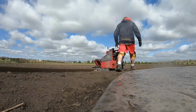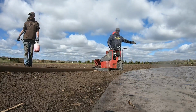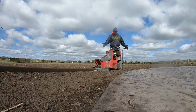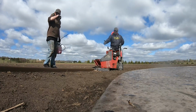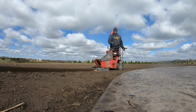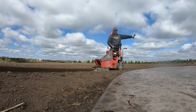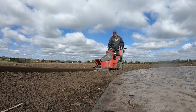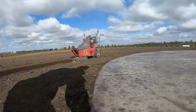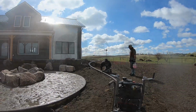Okay, so when you're opened up like this, now you can see everything. You can see what you're doing, where you've been, and I can keep an eye on keeping this parallel, along with keeping pressure on the outside. I got my hand free to see everything here on my level. Okay, so I'm doing several things here, but right now, by being opened up, I can make sure that I'm parallel, and this is going to be whatever footage here to try to keep that the whole way, and that's the whole hope on that. I'm not actually going by the paint line itself. Okay, I'm going by what distance I started out with up there.